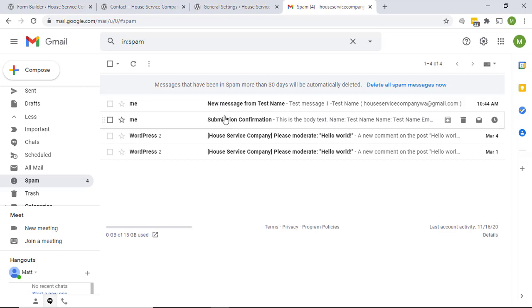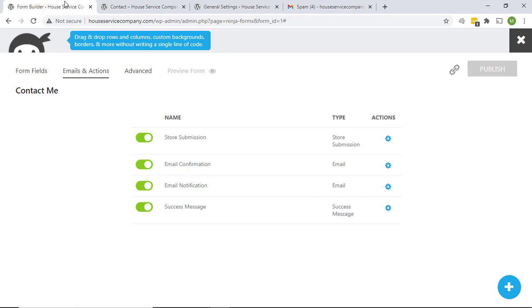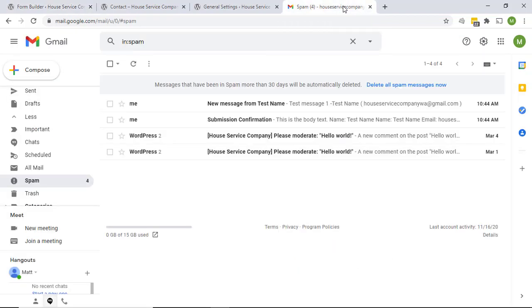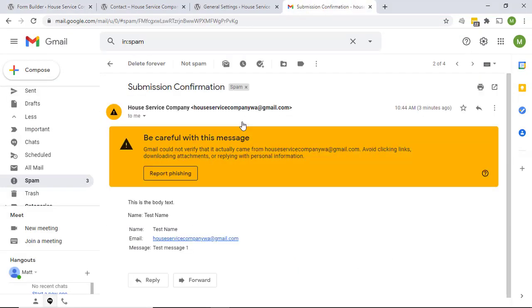So we'll now go ahead and look at the results of this, but let's again compare these back to the form builder. So we have the email confirmation here, and the action name, the to, and the subject. So the subject is submission confirmation. So if we go back into our email, there, the subject line. Again, this is partly why it was marked as spam, because it thinks it might actually not have come from it. Part of this is to do with the fact that it's us sending it, checking it from that email. So Gmail is saying, hey, I didn't send it, so this might be fake. Again, this is, shall we say, a subject for another lecture.